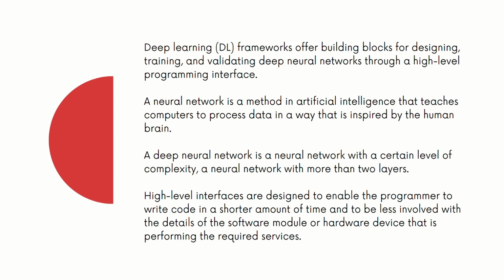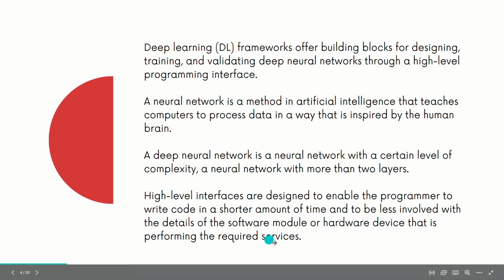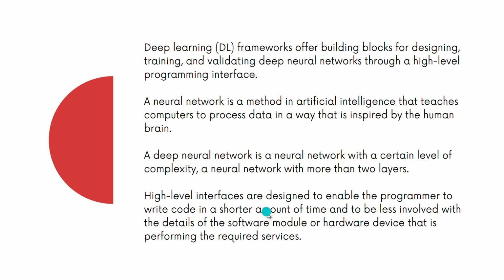Now a deep neural network is a neural network but with more hidden layers. When there's a simple, let's say three layers, one is the input layer, one is the hidden layer, and one is the output layer, that is a simple neural network. But when we talk about a lot of layers in between where there are a lot of hidden layers, then it will be called a deep neural network. So yes, a neural network with more than two layers is known as a deep neural network.